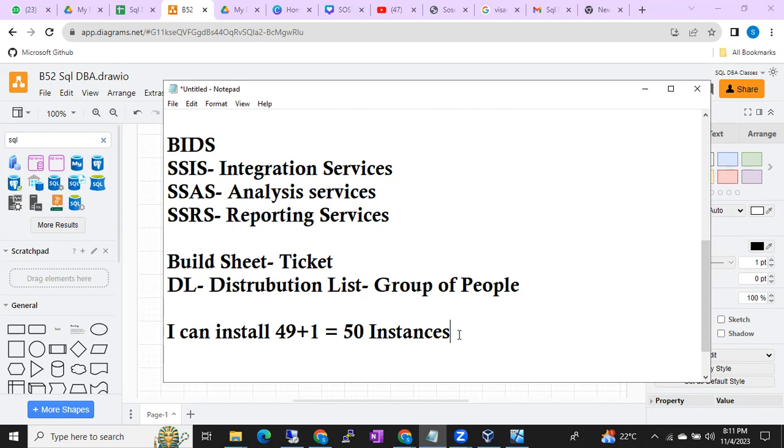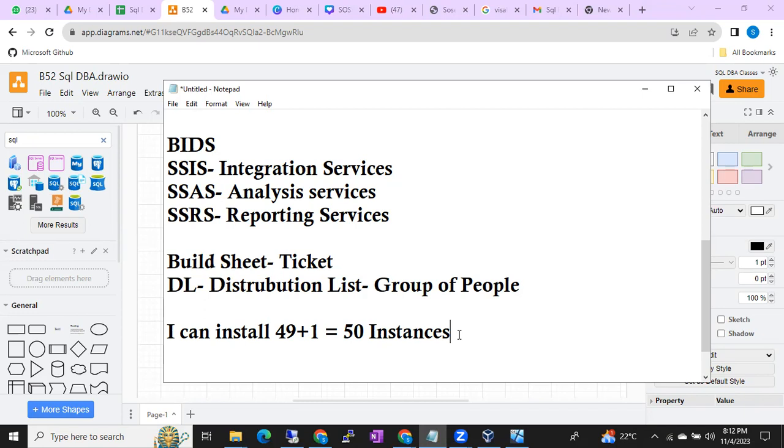Why? Because if you install two instances, and these two instances are used by two applications, if you want to restart the whole Windows machine, both the applications will be down, right? So they don't take that kind of chance. Anyhow, they are spending a lot of money, so they don't compromise. Mostly 60 to 70% install only one instance per Windows machine. They can install 50 instances in a Windows machine, but they don't. Getting my point, guys?